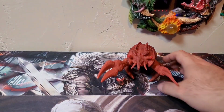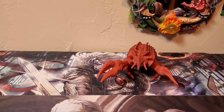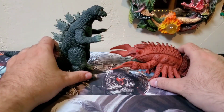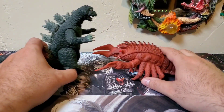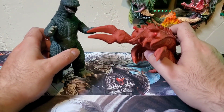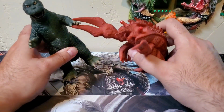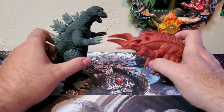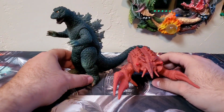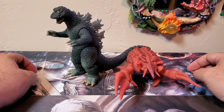And as for a little treat here, since I have the figure, here comes the 50th anniversary memorial box Godzilla, 1965-66. It could double as both, just so we have that Godzilla versus the Sea Monster frame. You know what I mean? These figures just look excellent. But there's your Godzilla versus the Sea Monster lineup comparison with Bandai.